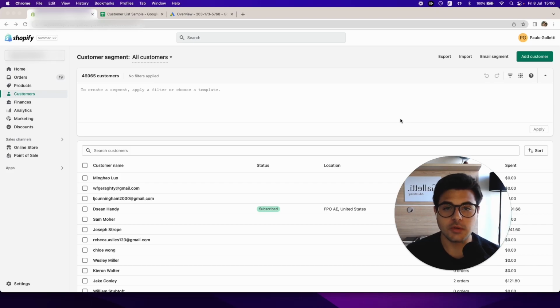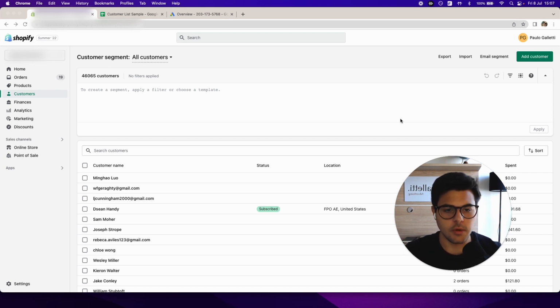Today I'm going to walk you through how to add your customer list to Google Ads so that you can create audience signals for your PMax campaigns and also retargeting audiences for other campaign types. It's a really simple setup, yet very important. This is going to be your main audience source in your Performance Max campaigns and your main remarketing source on most campaign types.